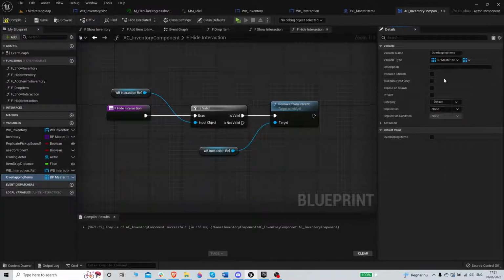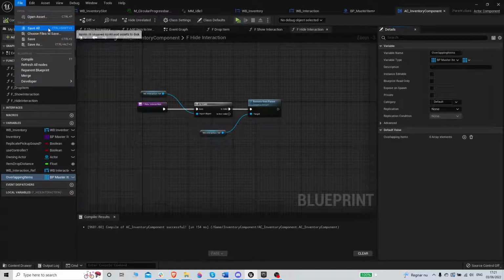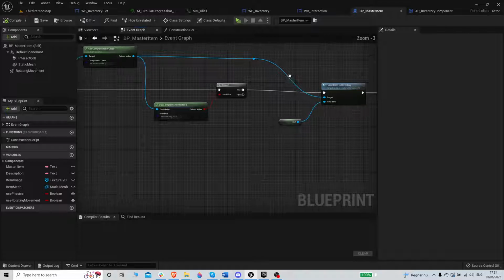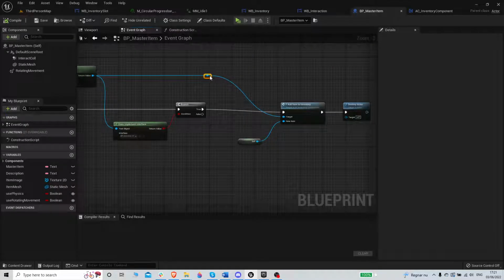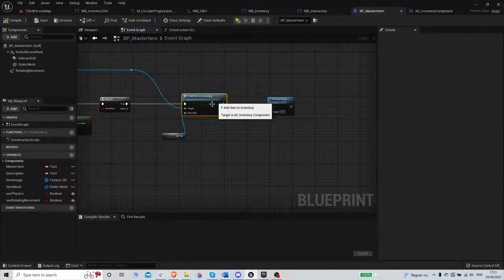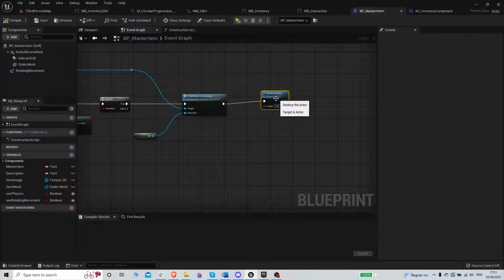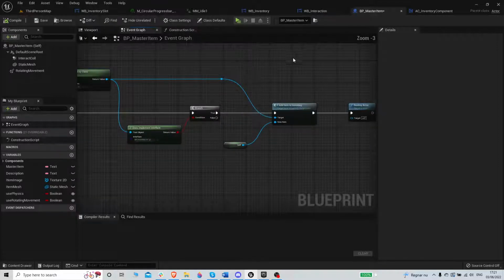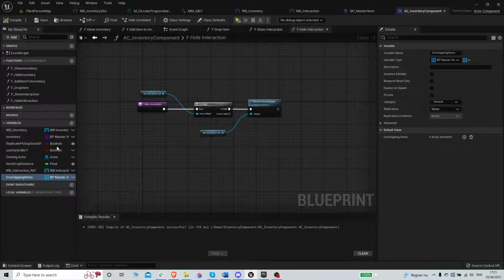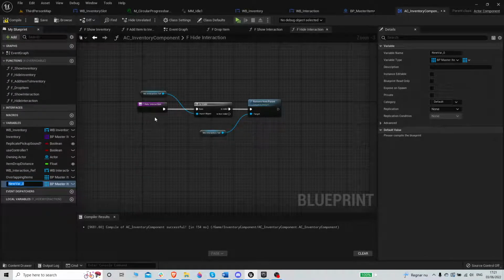And we'll make it an array. And in the inventory component, we'll make another variable called item to pick up. And this is going to be a single instance.